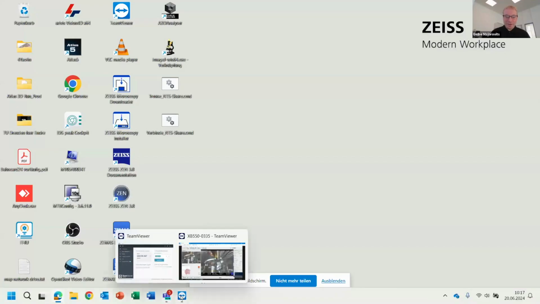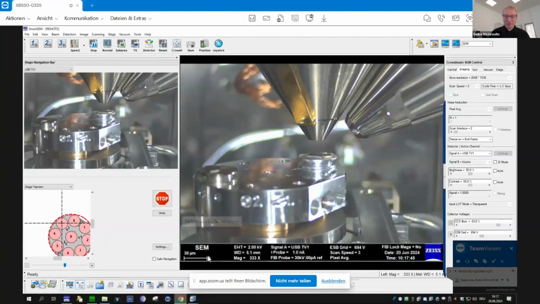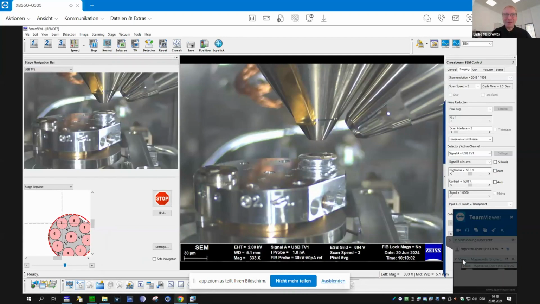Of course, today I will not touch the hard panel and I will use my laptop that I'm sitting in front of, which has a 15.6 inch screen, and I'm just going to use my normal mouse to do everything that I need to do. So let me now share my screen with you. Okay. And I will now go to TeamViewer. So I'm now connected to the system, which is next to me, but I could sit in Mallorca or in South America and just do everything remotely. You see, I'm connected with TeamViewer and I'm just going to hide this one here so it's not in our way.